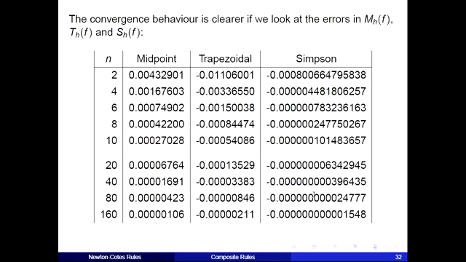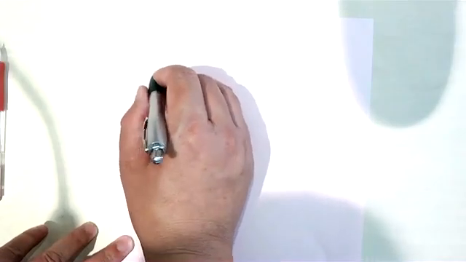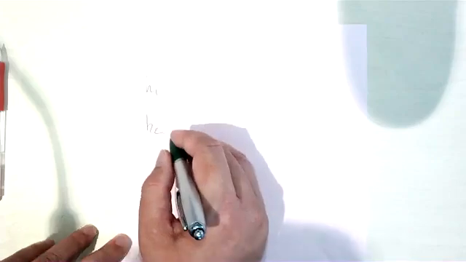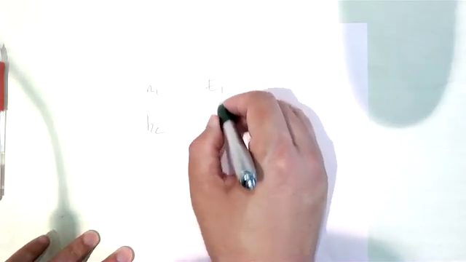Yeah. So suppose you have run the program, and you get a table like this. Yeah. Then how do you compute the order of convergence? So suppose you have H1. So H1 is here, and H2. Yeah, because from n you can derive h, right? So 1 over n is just h, and you have errors here. So error 1 and error 2.